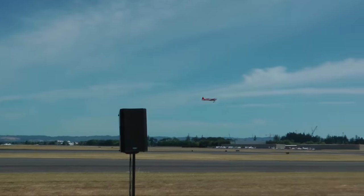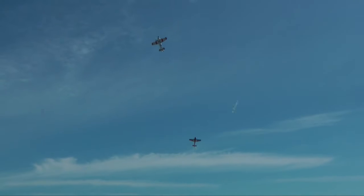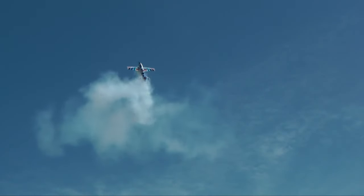Now right back to show center head to head. And they hang it on the prop literally. This is where a full-size airplane kind of loses it. These guys, because they've got more power than weight in those engines, can actually hang on the prop, then power right out of it and take off.